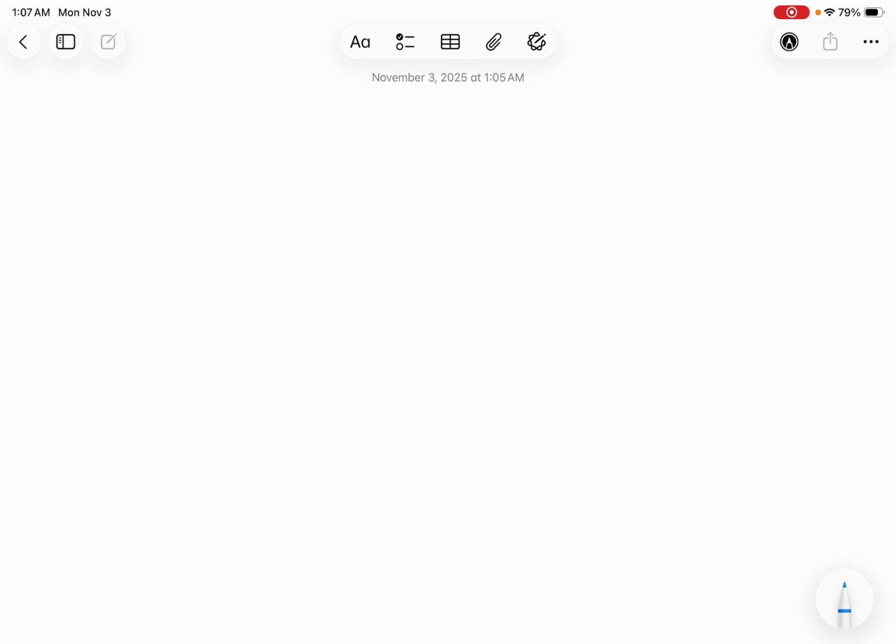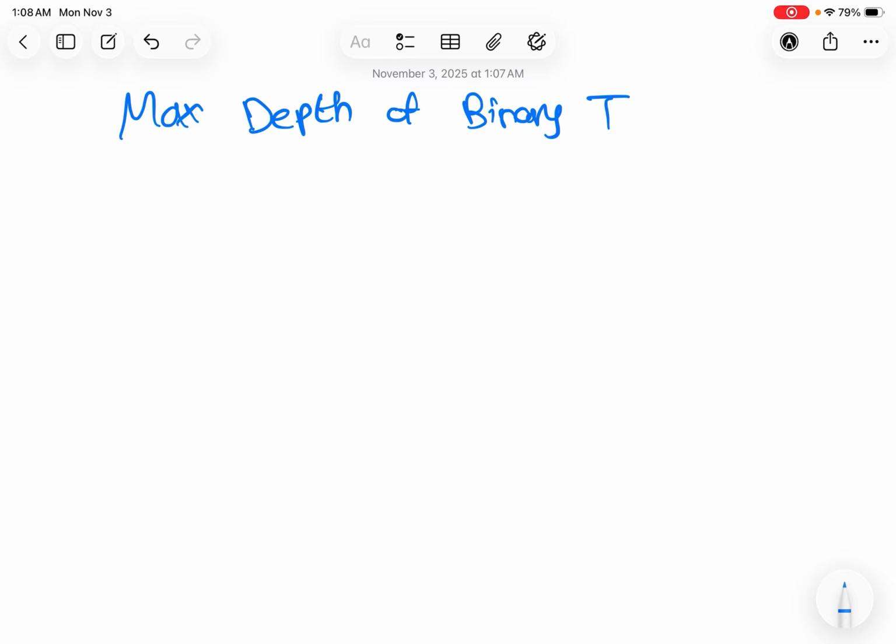So how do you find the maximum depth? Max depth of binary tree.